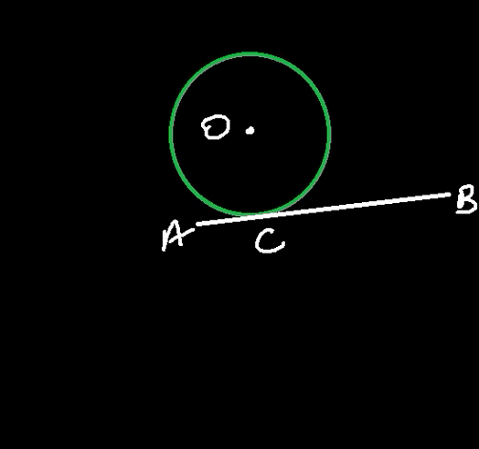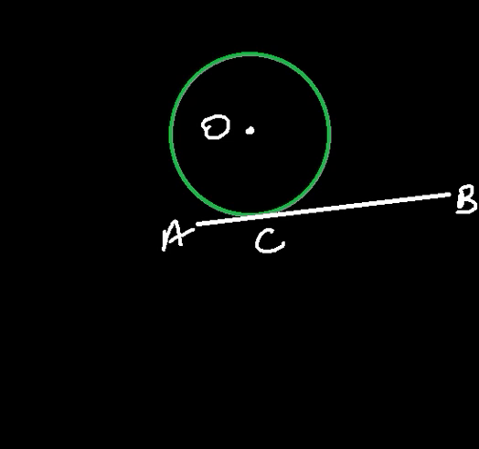And let's say we have a tangent to the circle, given as this. Let's say that's the tangent, and say it is given as the tangent AB. And let's say the point at which the tangent touches the circle is given as a point C. And let's say this is the center of the circle, given as the center O.